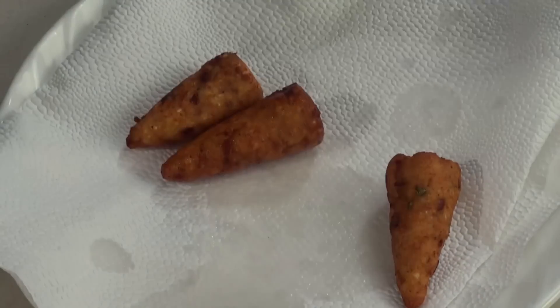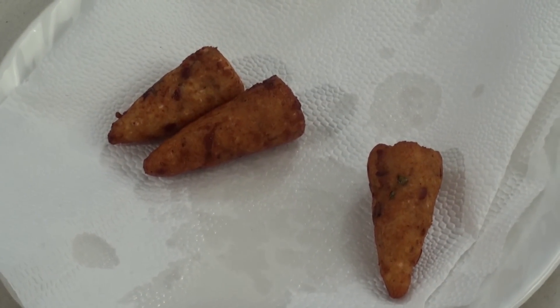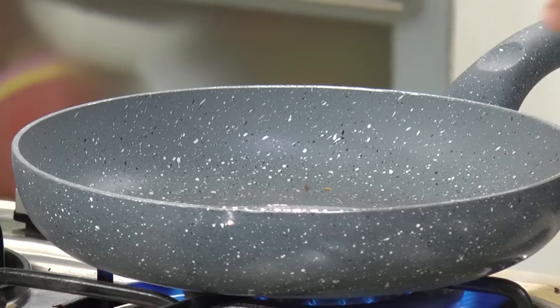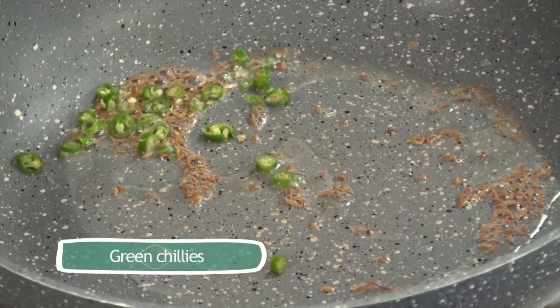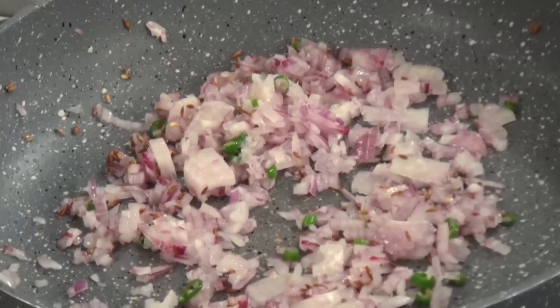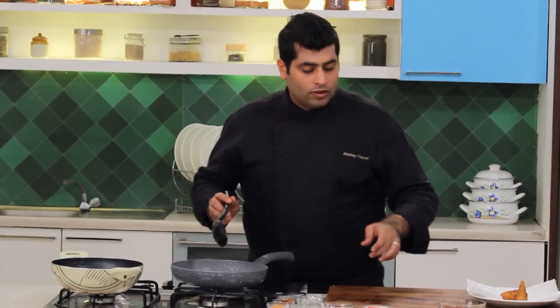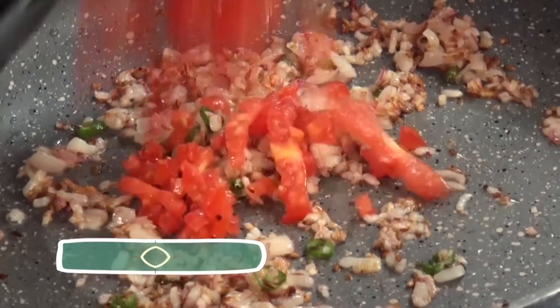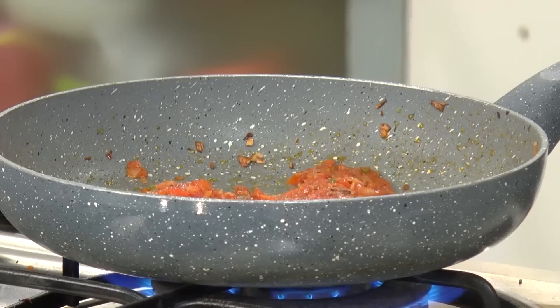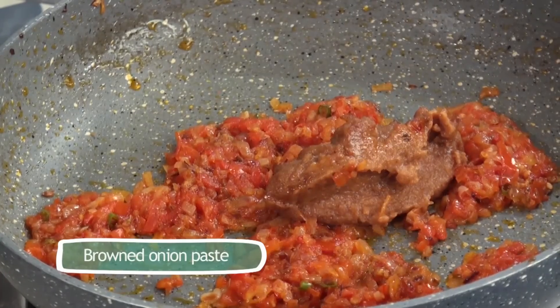Enjoy these kaliyan with a selection of your own gravy. Let's add a little bit of oil in the pan. To this hot oil, add some cumin seeds, a little bit of green chillies, and chopped onions. Now these onions are nice, crisp, and a little brown, so time to add tomatoes. Now you can see the tomatoes are nicely cooked. To this, I'll add some brown onion paste.